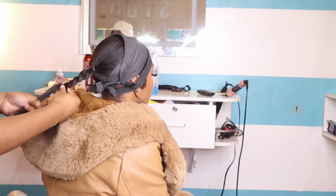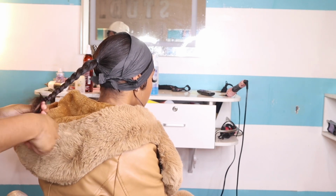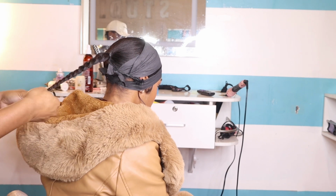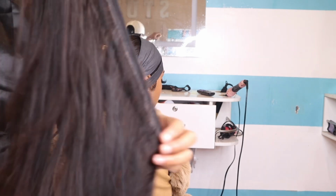Today we are doing an extended ponytail, so I'm just going to braid her hair and then I'm actually going to sew the ponytail onto her hair. The hair that we are using is Vanity Affair Vein Straight bundles, and we're using it in the 18 inch. If you would like to purchase this hair, you can purchase it on our website.